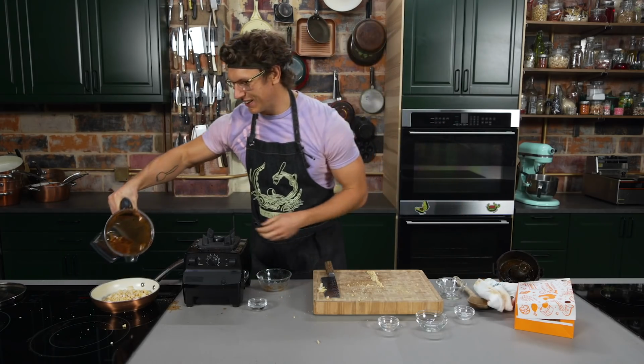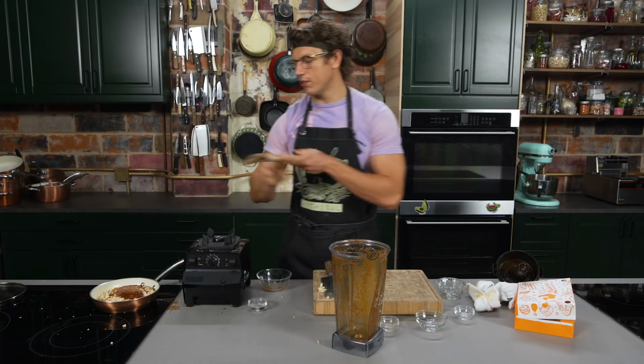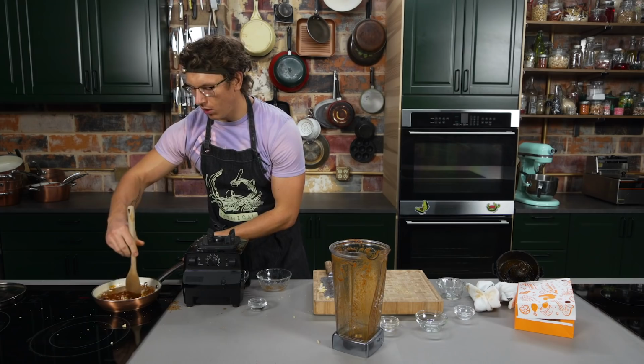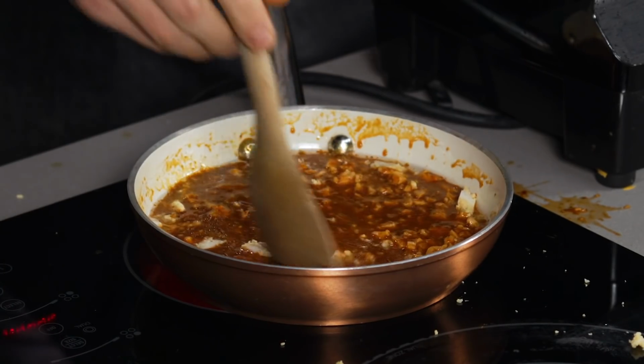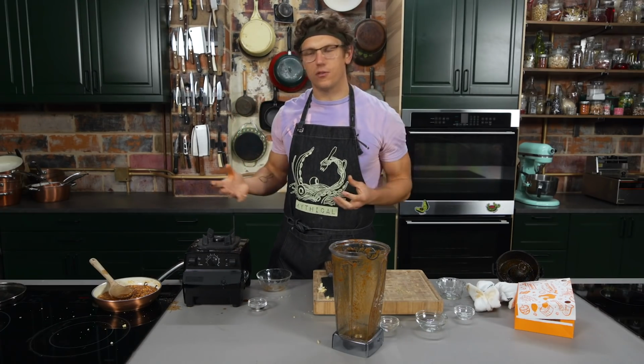All right, so we're gonna take that chorizo mixture, we're just gonna get it in there. You see it's kind of liquidy right now. We're just gonna stir this out. We're actually gonna reduce it down until all that liquid's gone and it's just cooked into the chicken, and then it just soaks it up and your chicken's got that nice filet-o-fish bite.